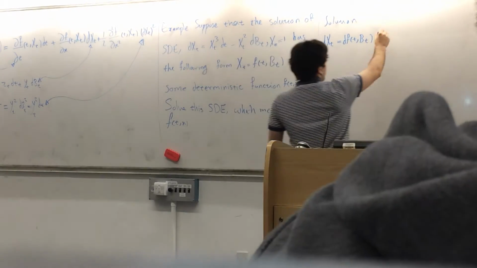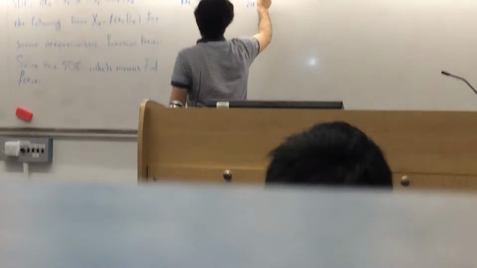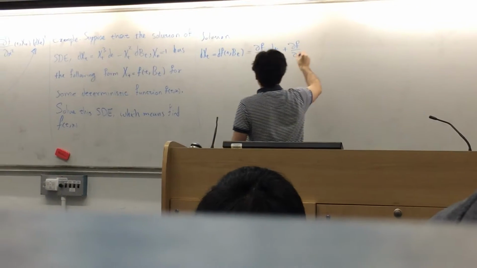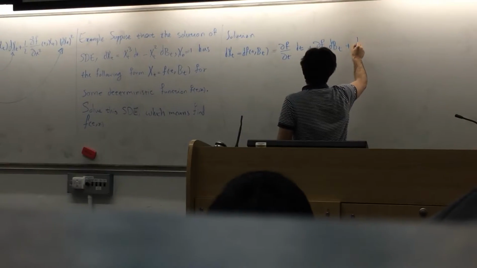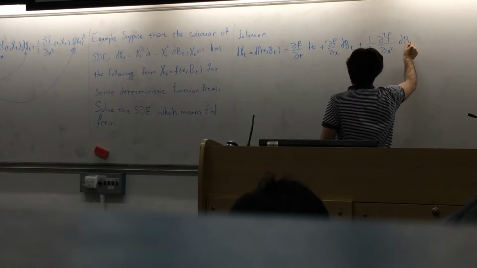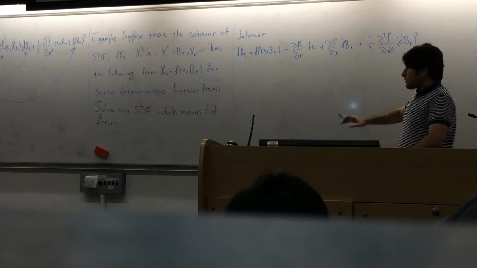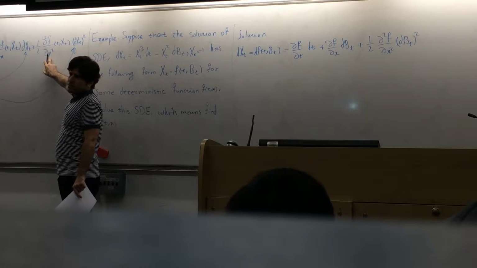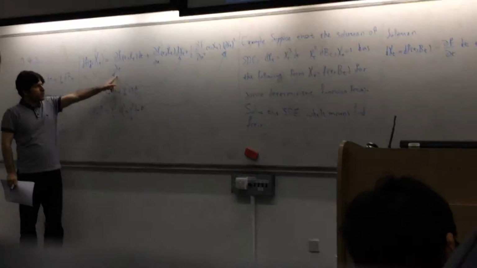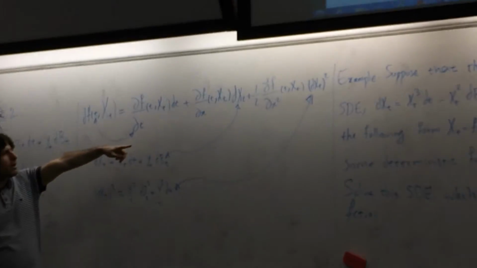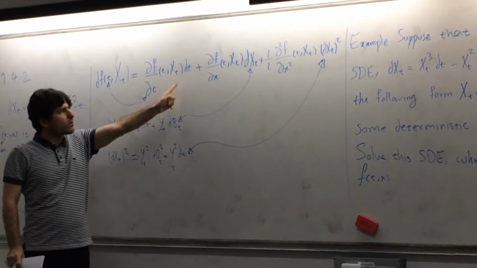So this will be partial derivative of f with respect to t dt plus partial derivative of f with respect to x d of bt plus half of second partial derivative of f with respect to x squared d of bt squared. I didn't really do anything strange. I just directly use the Ito formula that I have here. Look, instead of x, I have b, so partial derivative of f with respect to t. I didn't write the rest, just to simplify the notation. So partial derivative of f with respect to t stands for the whole thing here.